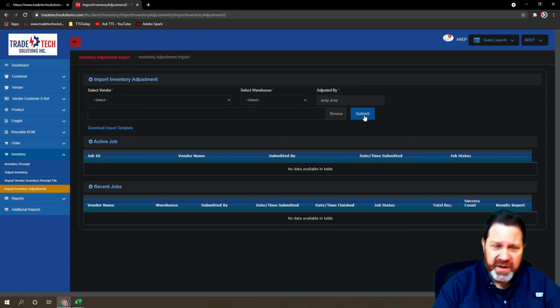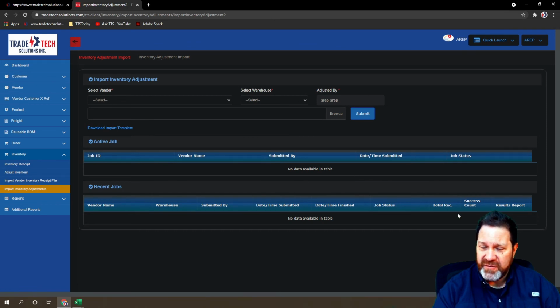Just like the product import screen, it'll go through the process, and if there's any errors, it'll let you know right at this point using the result report.